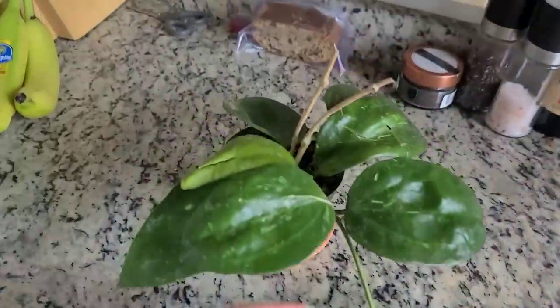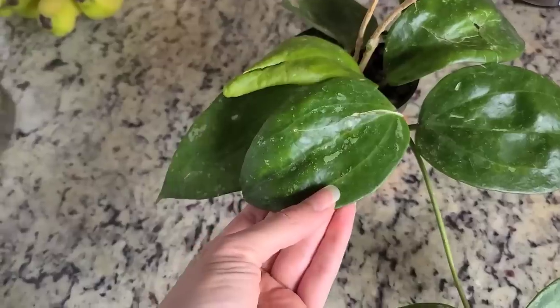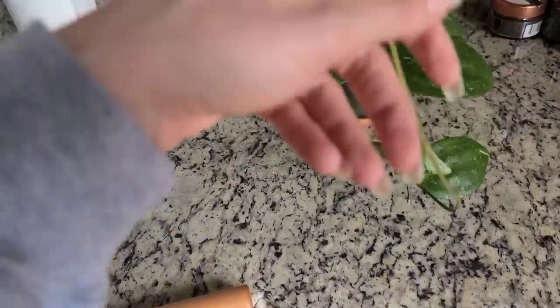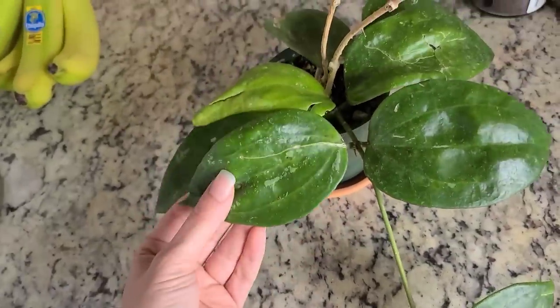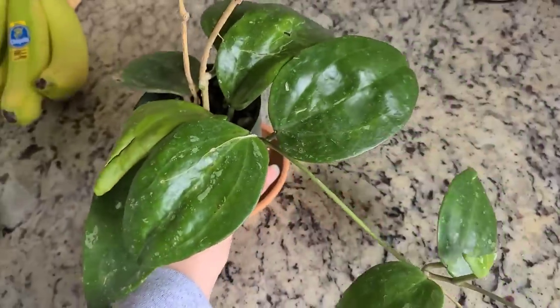Anyway. Yeah. Hoya macrophylla Snow Queen. So this tendril hasn't died back or anything yet, which is nice. So it is a healthy plant. We just have to be patient and wait for it to grow and give us some prettier leaves.